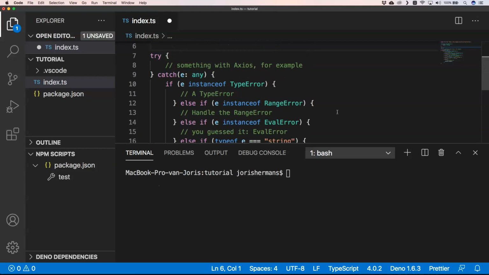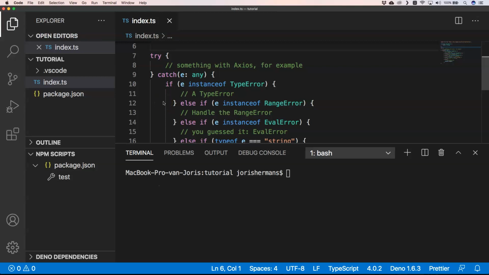Also keep in mind that there were a lot of attempts in the past to get multiple catches into JavaScript and also TypeScript. I think with JavaScript 1.5 they tried to get it into the ECMAScript specification, but they failed. So that's something you just need to know: this is just how it works within TypeScript.